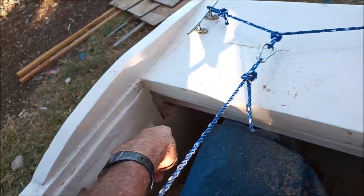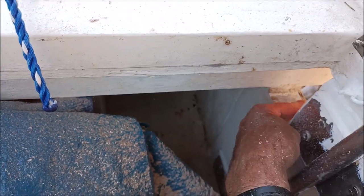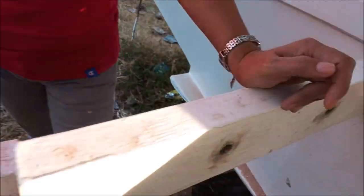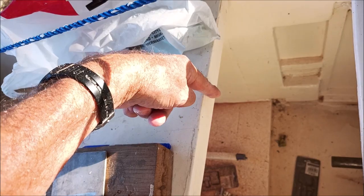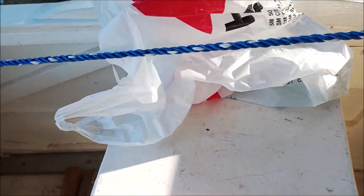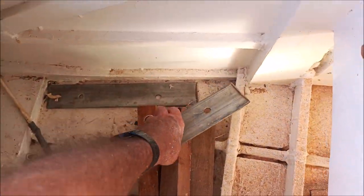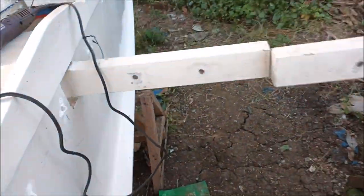The crossbeams go all the way from this hole here — see this hole? This is where the end of the removable crossbeam goes, from here all the way across, into here and here, all the way where the two holes join and into the center. So it goes halfway here, and the one from the other side goes over there. We have one of these for each side where we bolt and sandwich this with stainless steel on each side.